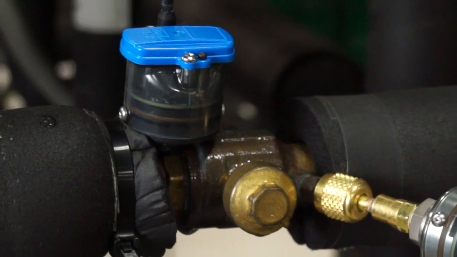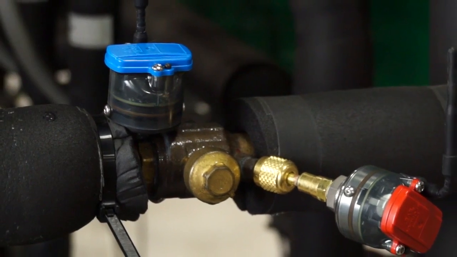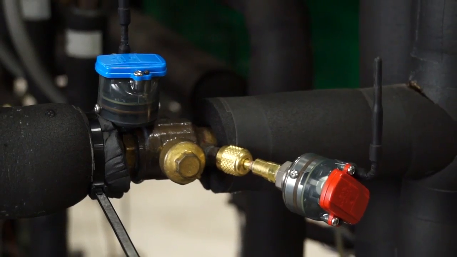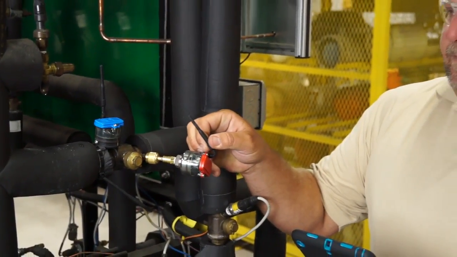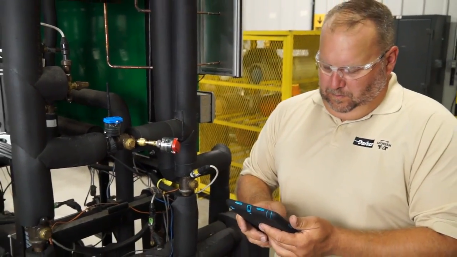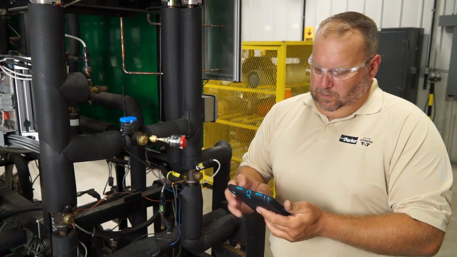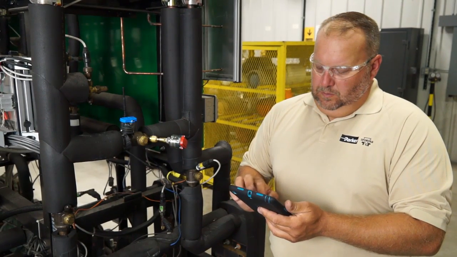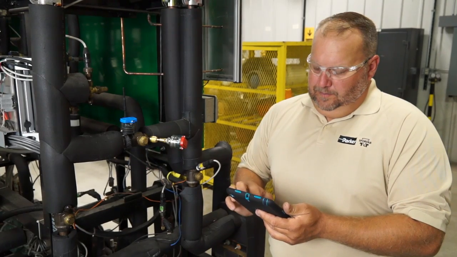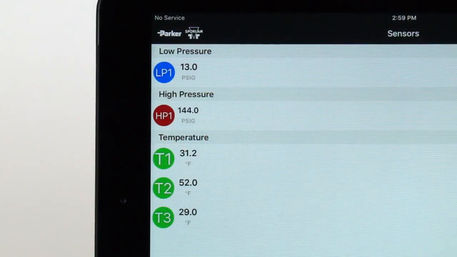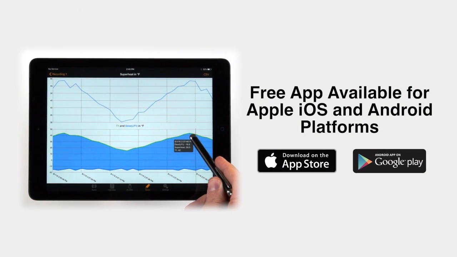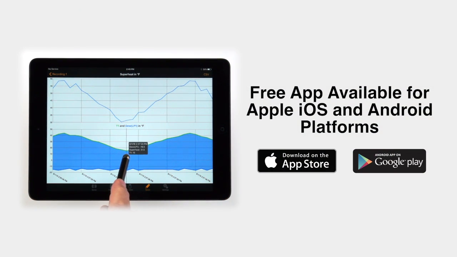The SMART Pro R service tools are compact, convenient, and can be used with most refrigerants and oils. These temperature and pressure sensors are lightweight and wireless. They conveniently sync with the new SMART Pro R service tool app to transmit data via Bluetooth low energy wireless technology to your mobile device, enabling technicians to read a system's real-time pressure and temperature without using cumbersome hoses or manifold gauges. The new SMART Pro R service tool app is free and available in Apple iOS and Android platforms.